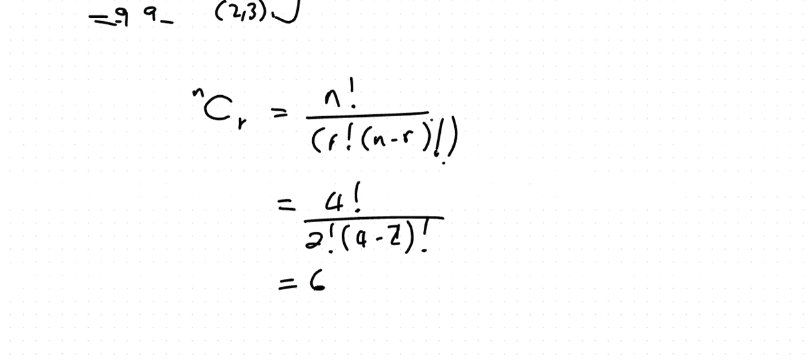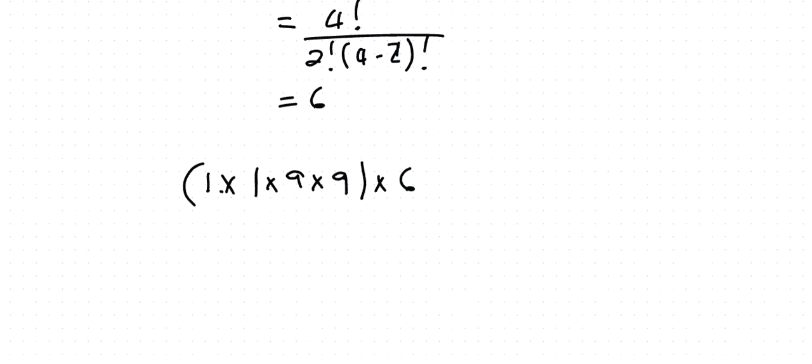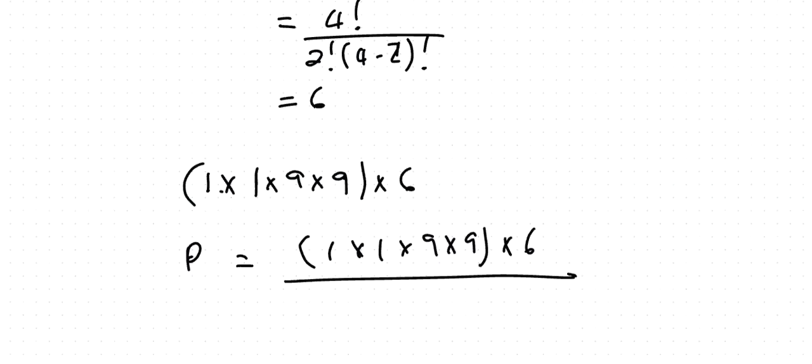So from 6 there, we would then say, okay, we have locked down the others. We know that the 2 numbers are locked down and the rest have 9 possibilities, and we're going to multiply that with 6 because we can do this 6 times. So again, the probability would be 1 times 1, those are locked in, those have options, over, again, the total, giving us the same 243 over 5,000.